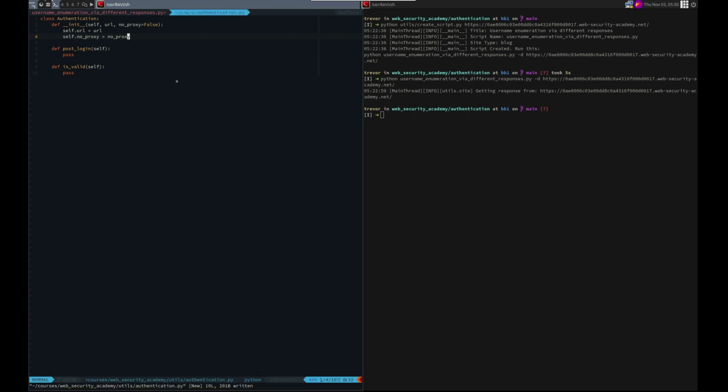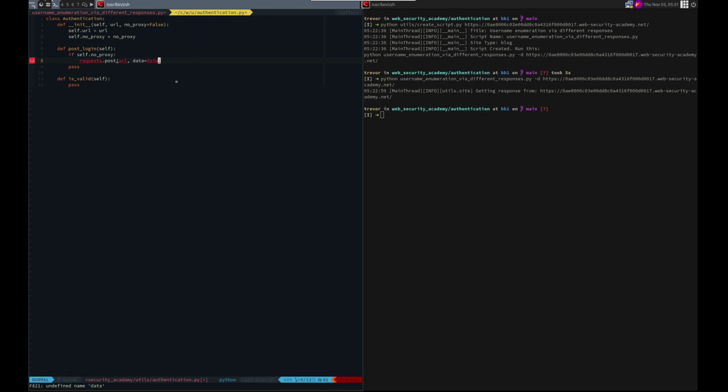That's a good start. Let's define a post login. So we want if self.no_proxy, so if that's true, we're not going to use a proxy: requests.post, self.url, and data equals data.